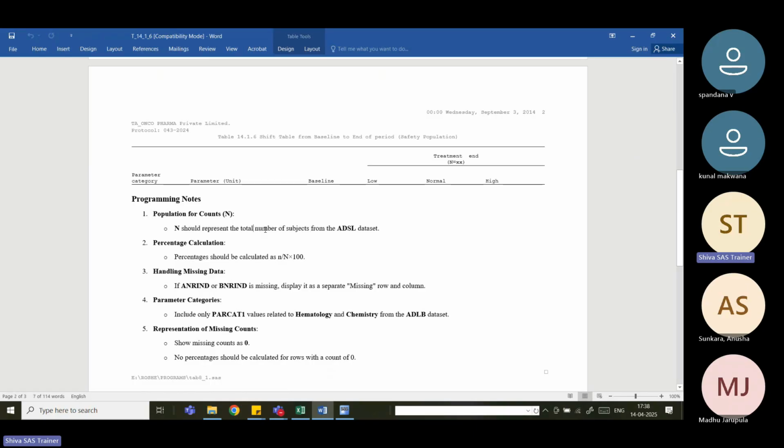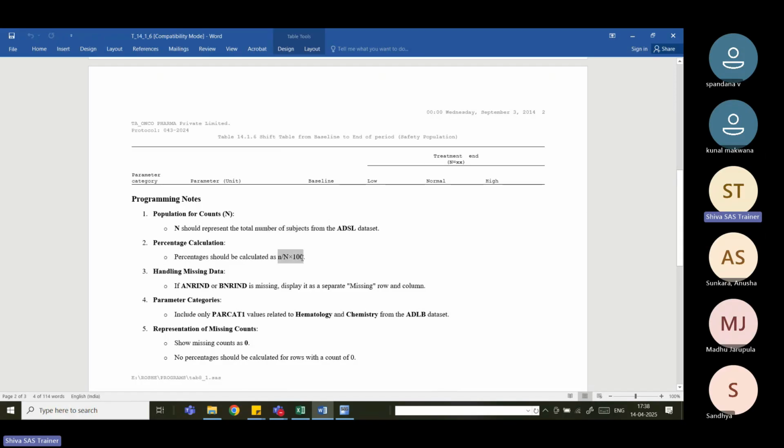Capital N should represent the total number of subjects from the ADSL, and the percentage calculation is small n divided by capital N into 100. So for baseline we use BNRIND, ANRIND is the treatment end result, and parameter category PARCAT1, hematology and chemistry only they want to include. And what are the parameters under this hematology and chemistry, we will display here.